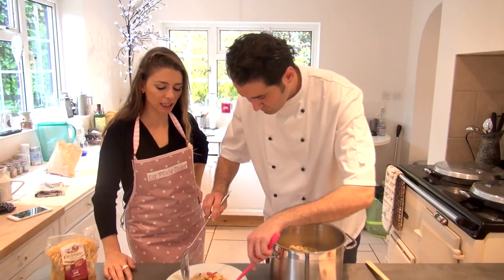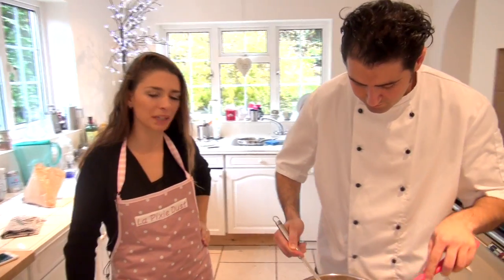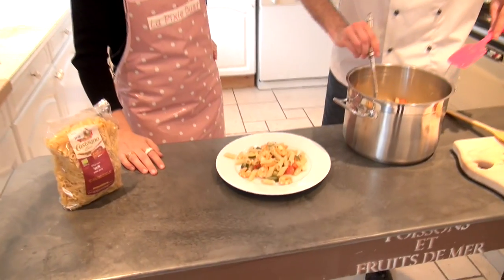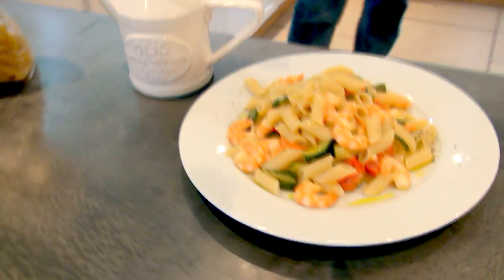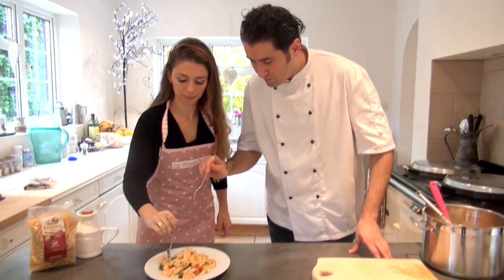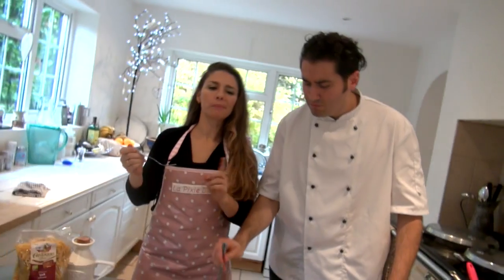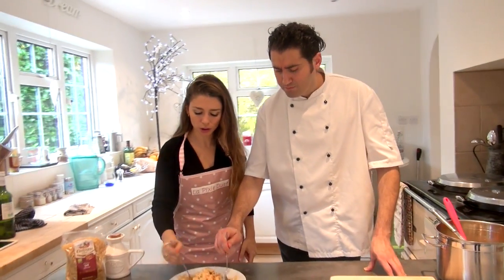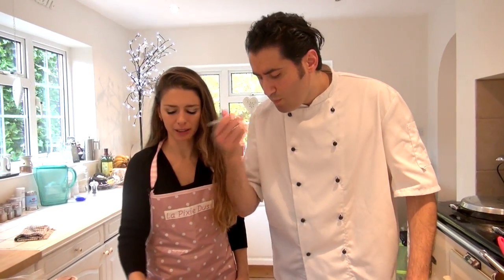Fish dishes are really beautiful because you can really do a nice presentation with all the ingredients and the shrimps and whatever you're using. They can be very colorful, look at them. And now for the final test of all tests, our own test. Let's taste it. It's a very fresh recipe, delicious. It's also very delicate and light.